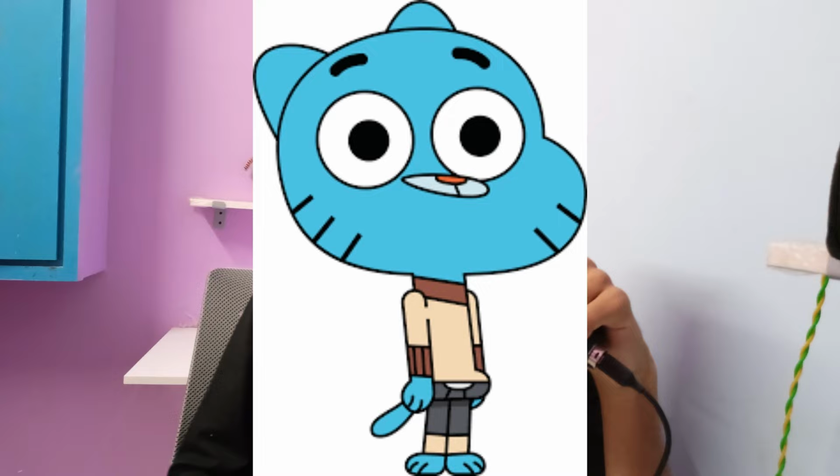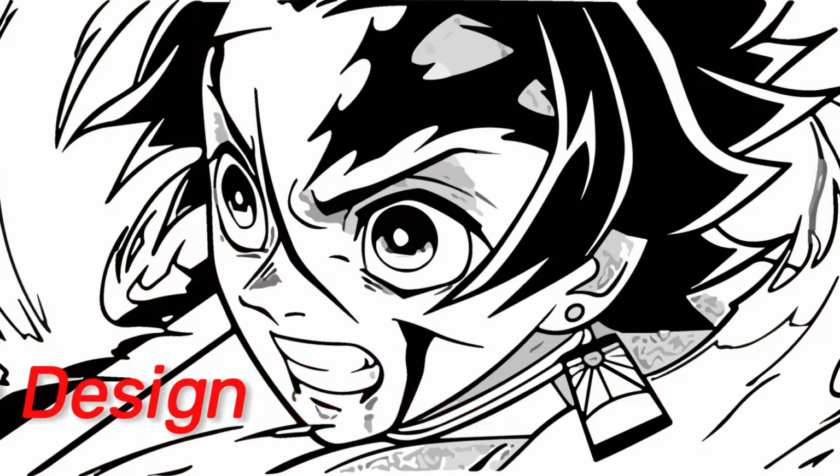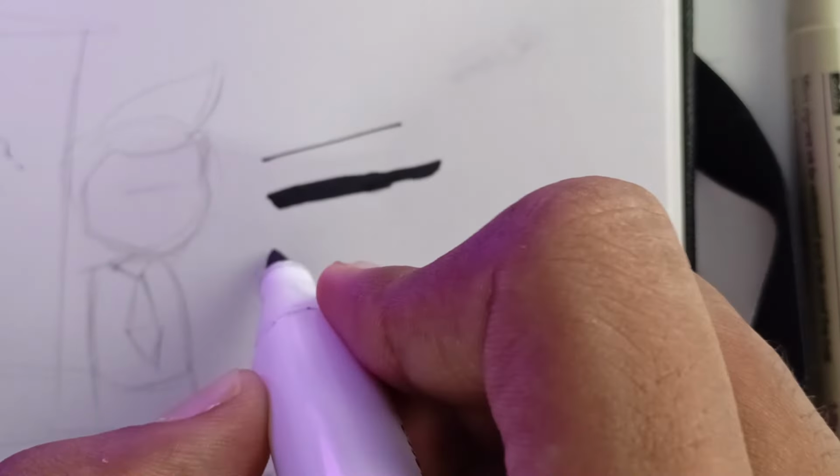We use both line variation and line thickness together in our drawings. Line variation is a personal style. Like in cartoons, they don't use line variation, but in anime they do. Line variation means the use of variety of line including width, length, texture, thickness, etc. to add interest in our drawings. These can be made using brushes.